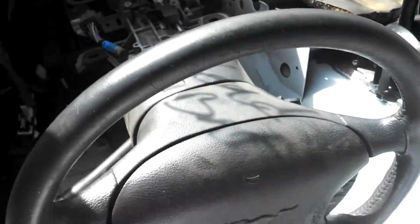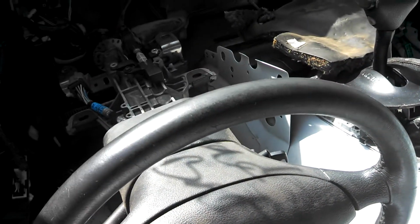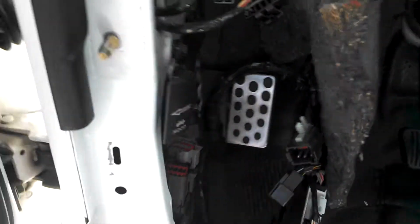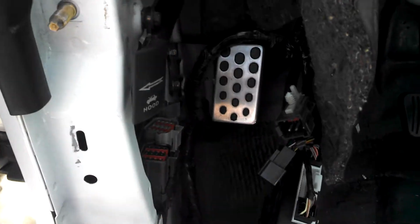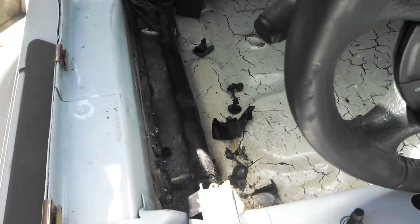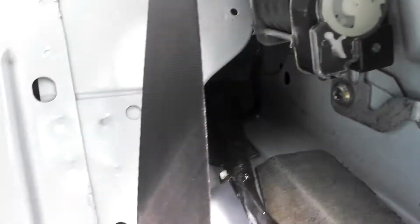Okay, so far I've got the column, airbag, steering wheel, the complete assembly. Just unbolted it, bolted it in. Basically all the wiring is in here. Left the foot pedal. All the wiring just extends all the way back. Now when you take out all the old wiring, most of this goes pretty much in the same place. There are some new components, there are some things that you have to add, and there are some things that you might have to delete, but this is basically what I've got done so far.